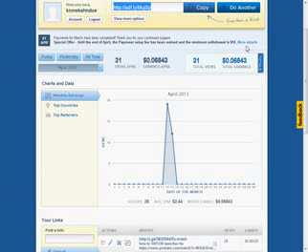Some of the things I like about this: the withdraw minimum of a dollar makes it so that you can get paid a lot faster. You don't have to wait until you make $100 or rack up $100 every single time before you can withdraw like on AdSense. So with that, that's good — and multiple links, that's good.